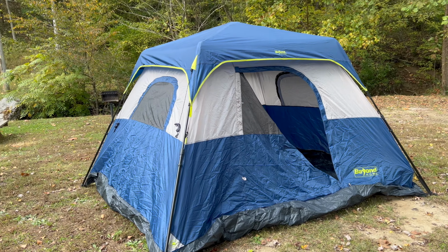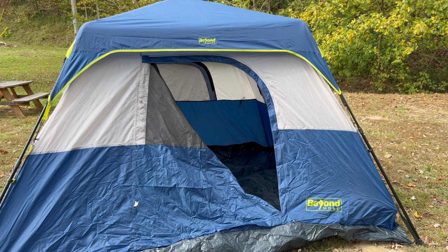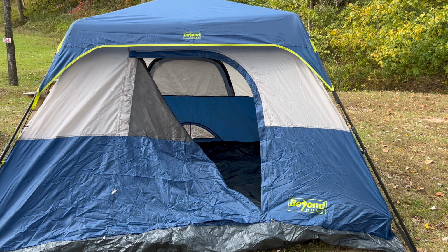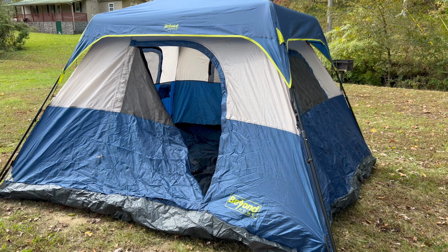This is one of my instant tents. I haven't staked it down yet. I've got a few videos on putting these up, including a neighbor challenge. He didn't know I was going to give him a tent if he put it out for a video.